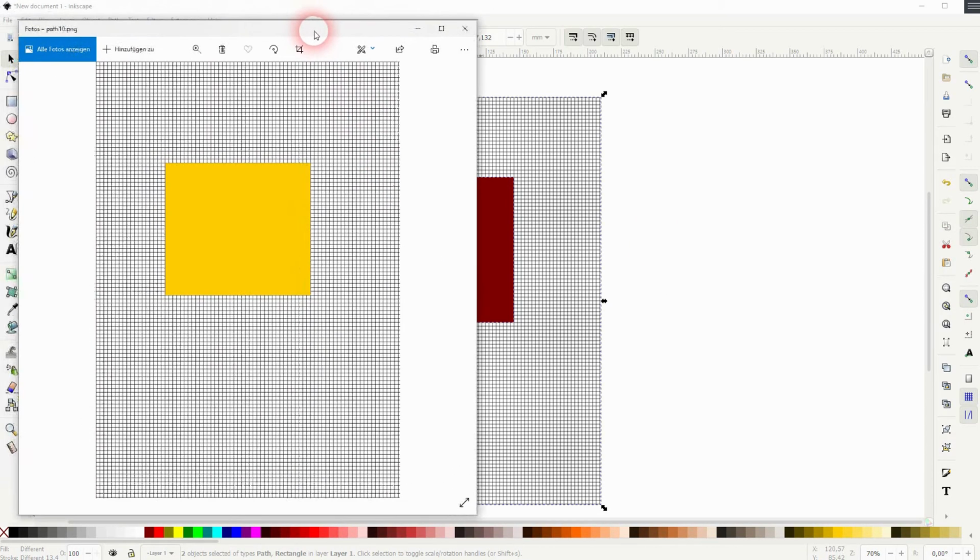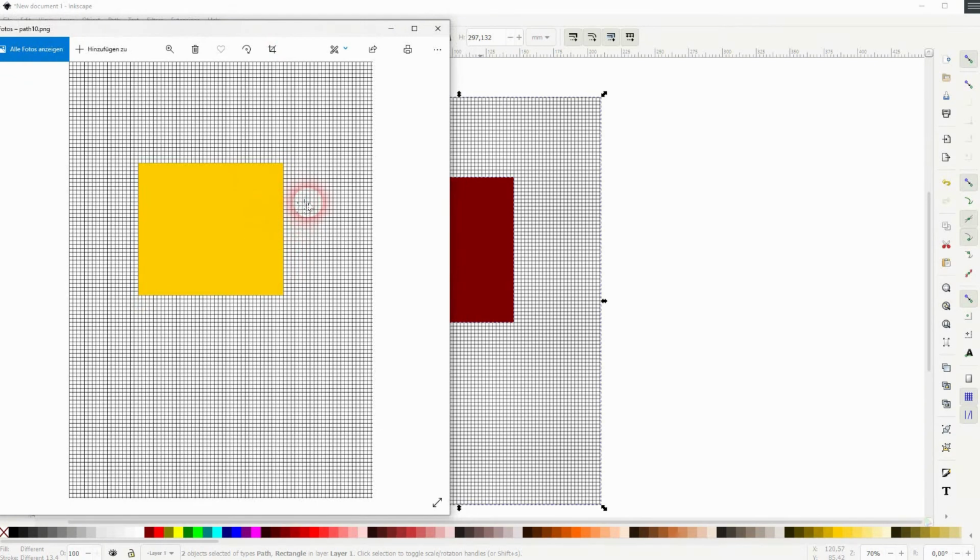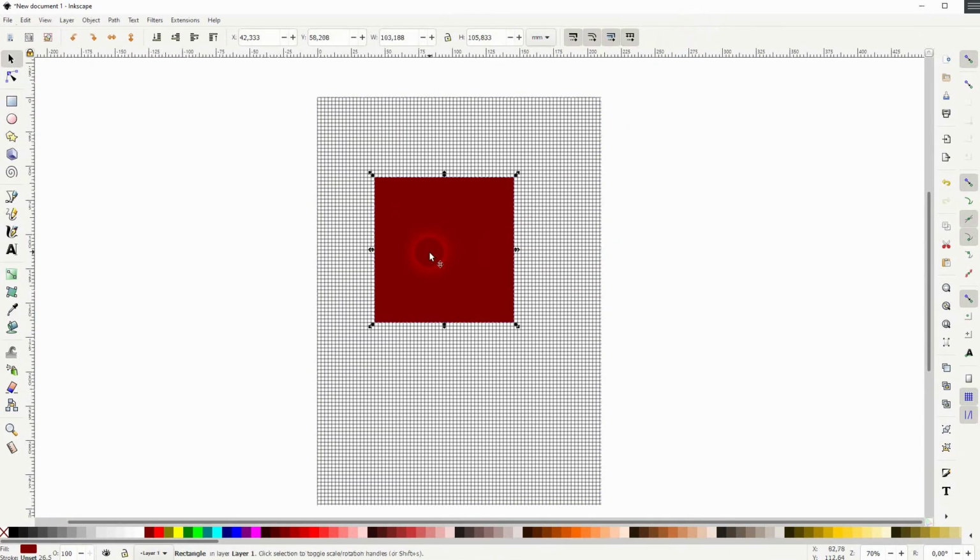You can also put your elements in the background and have the grid on top. Just use the align menu for that. Once again, select both. So make always sure that you've got the grid selected as well, and it would look like this.